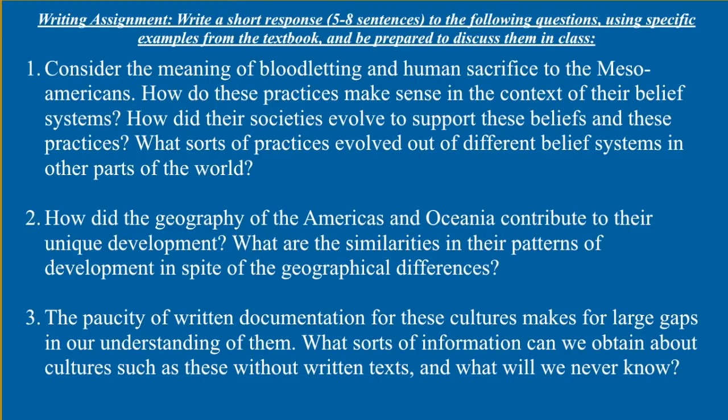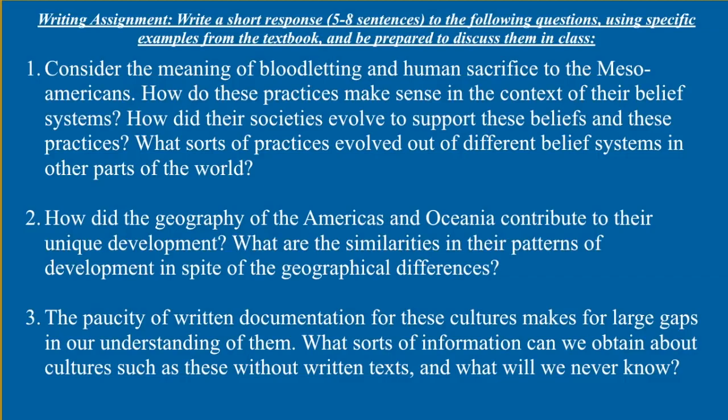And finally, what sorts of practices evolved out of different belief systems in other parts of the world? So what did religions or certain belief systems create to support their belief systems? For example, today, Christianity believes as a part of its belief system that human beings can talk to God or to the saints or to Jesus or to someone in heaven. And as you talk to that person in heaven, they hear your pleas and they might persuade God to do something about your problem. Say you pray to Jesus and he will help your grandma stop being sick, for example. So how did those practices evolve out of a different belief system in other parts of the world?